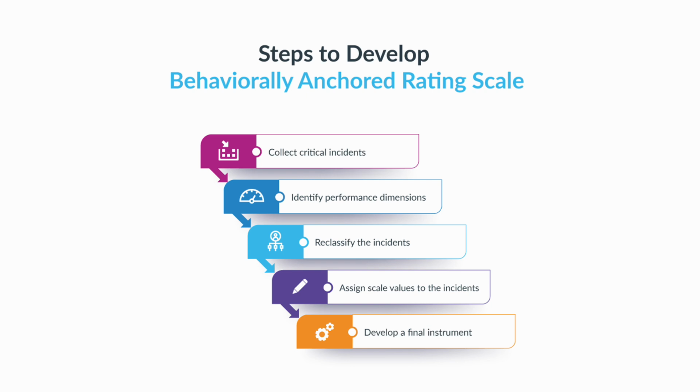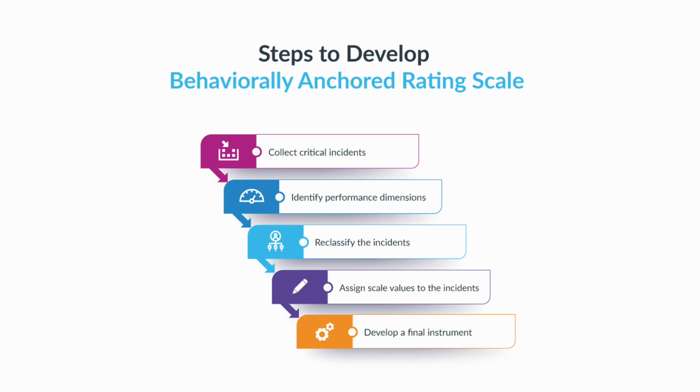Another could be, let's say you're working in a restaurant, and a customer is very aggressive because he or she saw a fly in the food. The person lost his temper and slapped the waiter. That is called a critical incident. Then how did the waiter handle the situation? Like that, try to collect critical incidents. Then identify performance dimensions. You need to identify some performance dimensions within the organization for which you want to rate them.